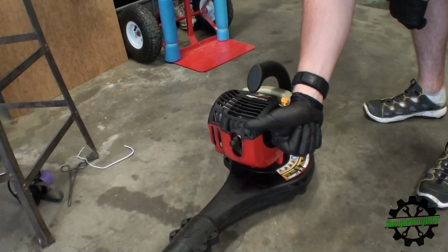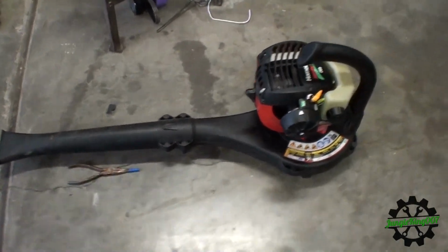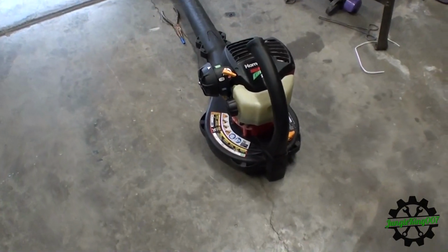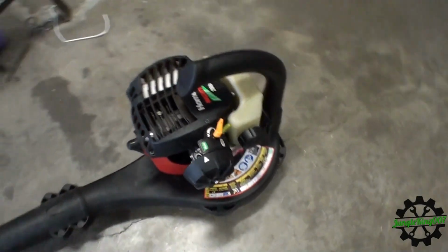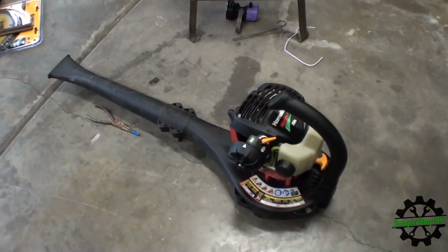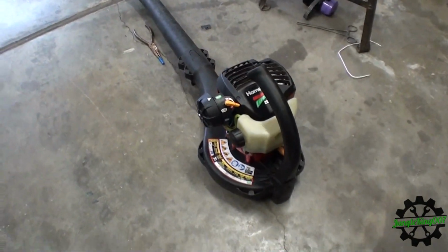I would say this was successful on those adjustments. I'm actually very satisfied with how this repair went. It was only 2 kits that were very low cost, a little bit of adjustment to those screws here, and got this guy back up and running. My coworker should be pretty pleased because I think I only spent about 15 bucks total on repairing this, and she found this for free.